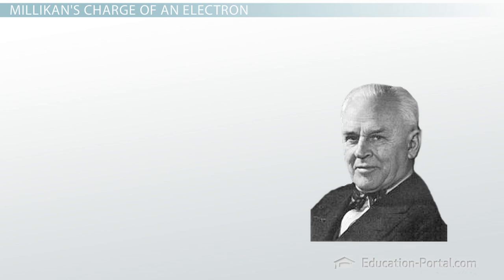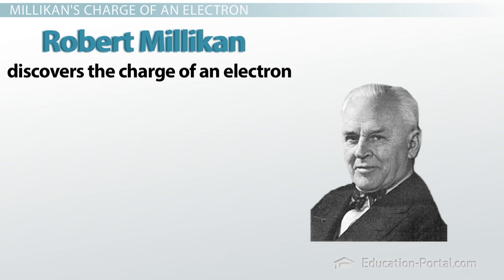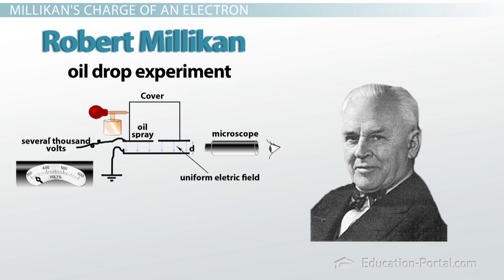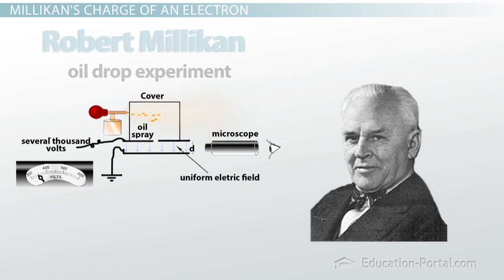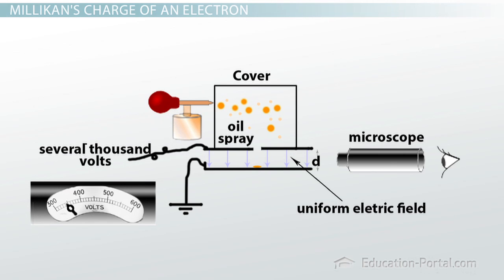Finally, we will move forward a few more years when Robert Millikan discovers the charge of an electron. He did this using his famous oil drop experiment, where he sprayed charged oil drops between two metal plates. He was able to prevent the oil mist from falling by balancing out the downward gravitational force with electrical force equal to the charge on the oil drop, which caused the oil drop to repel upward. When these two opposing forces balanced out, he could calculate the charge of an oil drop and use a graph to determine how many charged particles were on each drop, and then calculate the charge of each individual particle.